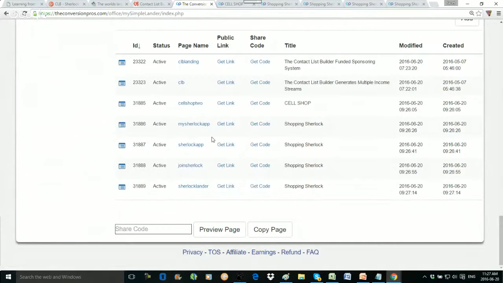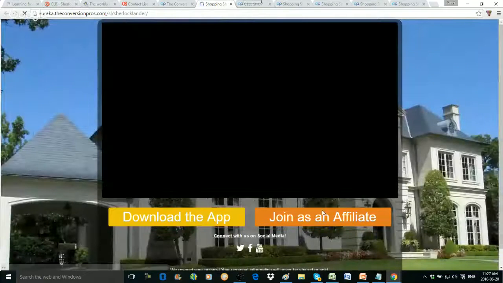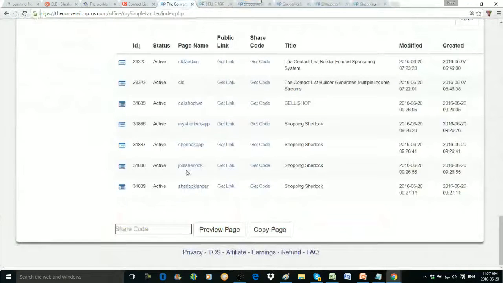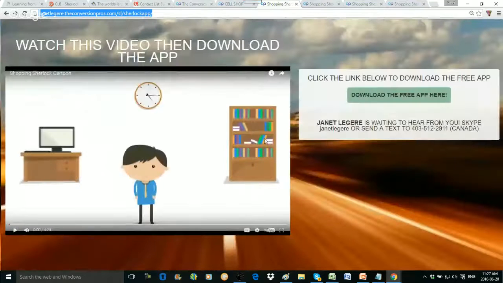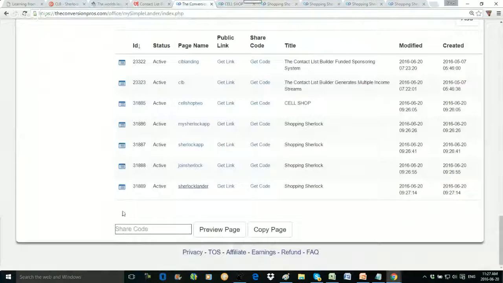All right, so let's start with the landing pages. These are the 3 landing pages: Sherlock app, join Sherlock, and the Sherlock lander. Now the Sherlock lander is the 2, hopefully I have the right one here. I just want to check. Yeah, the 2 button one. So that was a little more awkward to edit, but we're going to do them all. So here we are at the first landing page, which is this one. All right, so we're going to attach it to a campaign, this campaign, but we're going to edit the page first. So let's go in here, click that button, click edit.